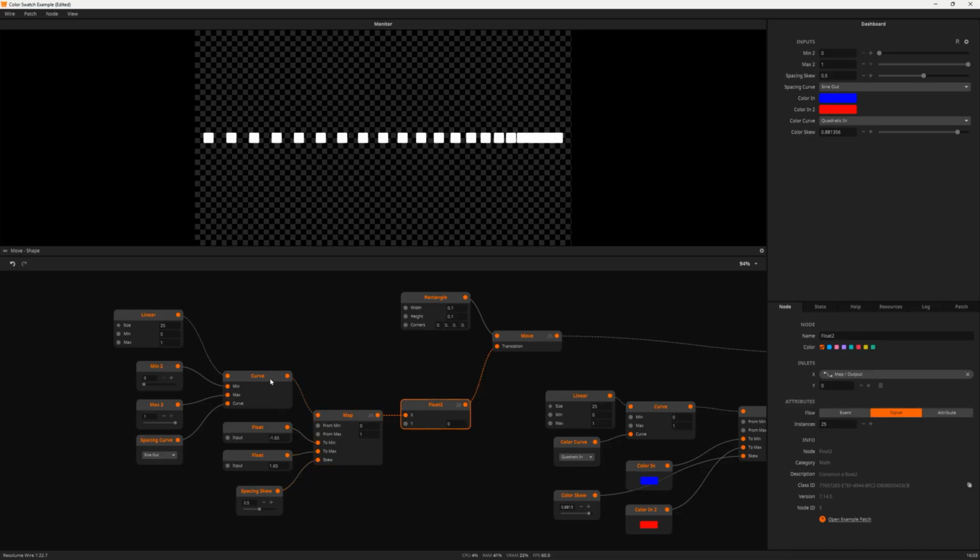So the reason why the curve is here and not in between the mapping is because the curve node can only go from 0 to 1. And that is where I was running into issues. I could not figure out why, when I had the curve value in between, the values just did not look proper. They didn't look right. And the reason being is because the curve is a 0 to 1 value, which needed to be added beforehand. And that basically fixed the issue, right?